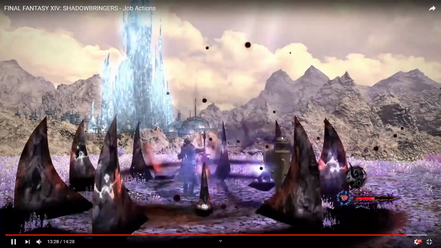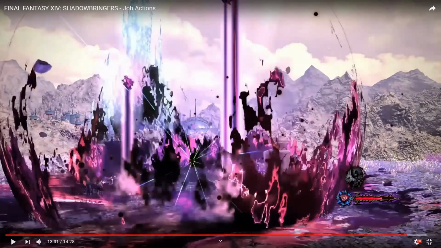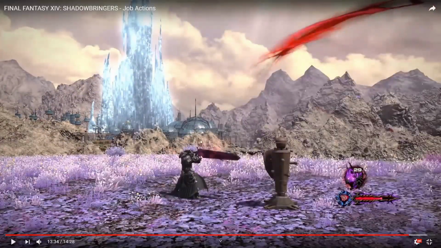So he plunges in, and then bam, right there, 20 gauge. So how short of a cooldown that is, I don't know, but that looks pretty good. And then he does this weird line, Edge of Darkness, edge of something or rather, I don't even know, which basically makes this timer here and all glowy go 30 seconds.